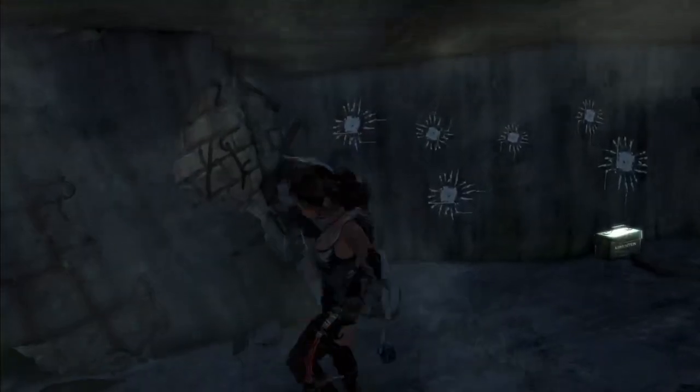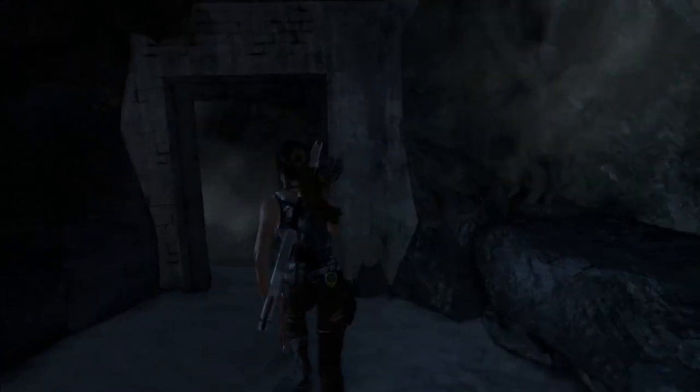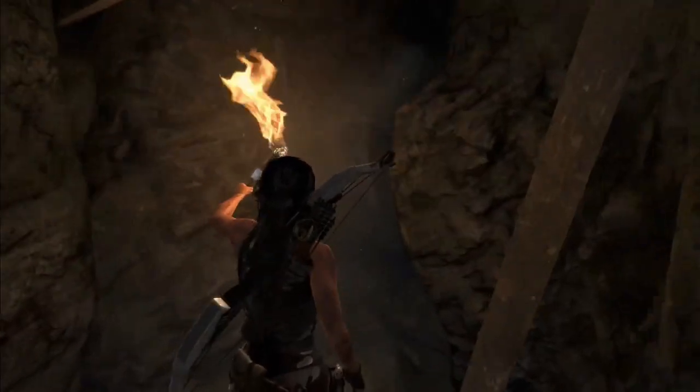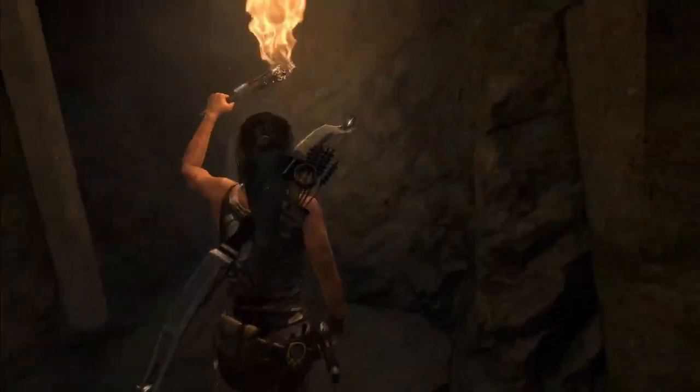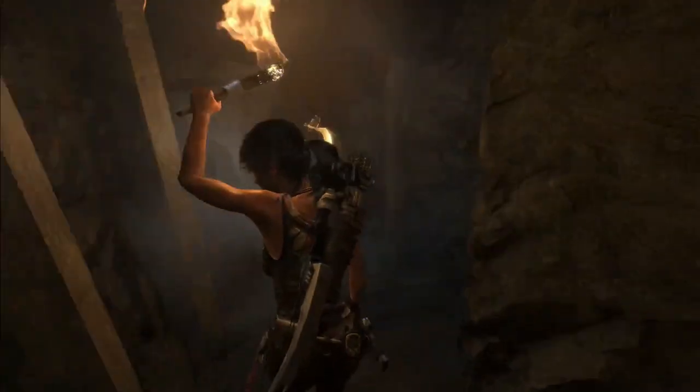Alright, let's go in this tomb. Or... not. Now there it is, there's the secret entrance. Yeah, I know this one's a little tricky to find, but I guess I had it on the map though, which is nice. Some of them are harder to find. Some of them really are. Let's go through here.